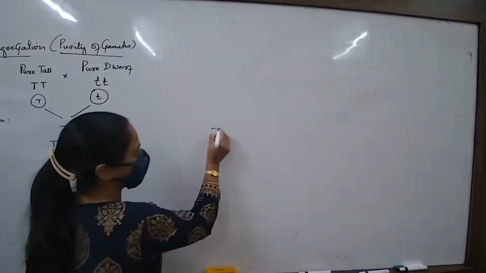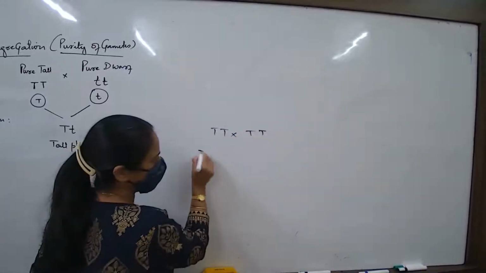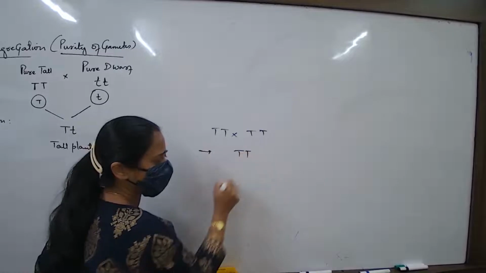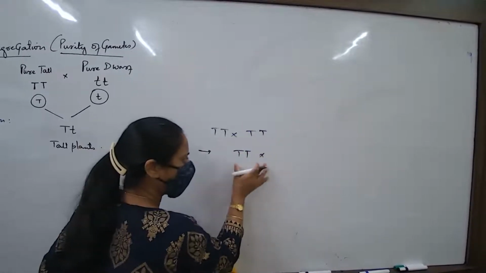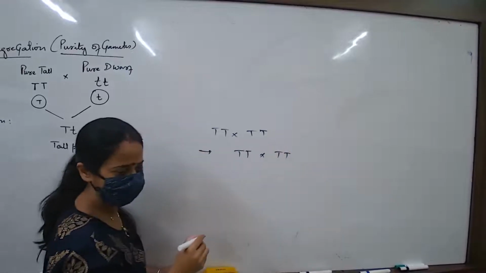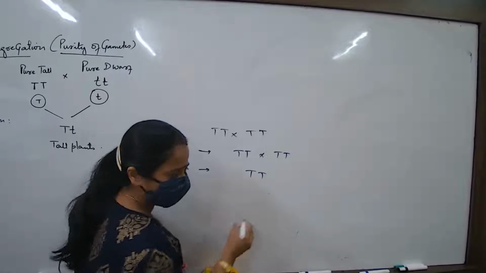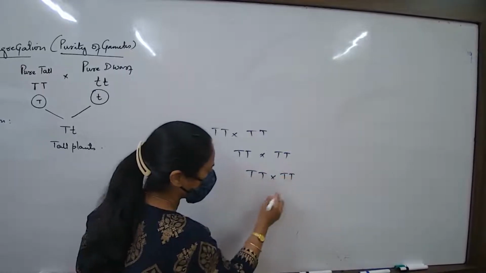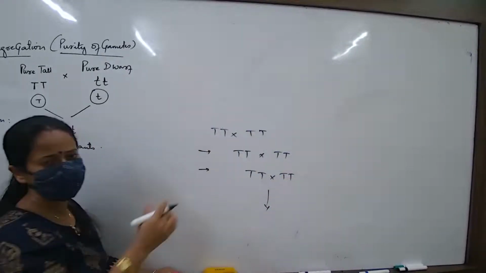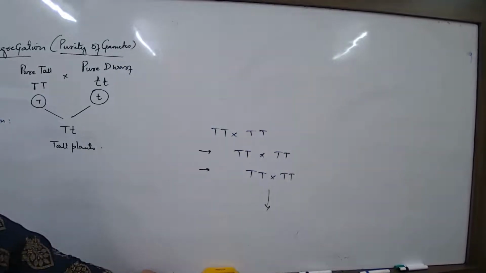It is something like I am taking these type of plants. So what do I get in the first generation? All tall, no? Again I breed. Same generation, take two plants, again I have to breed. What do I get in the third generation? Again the same, no? Again I take two plants. So what is happening? Generation after generation, I'm only and only going to get tall plants.